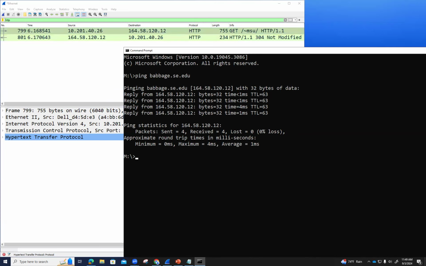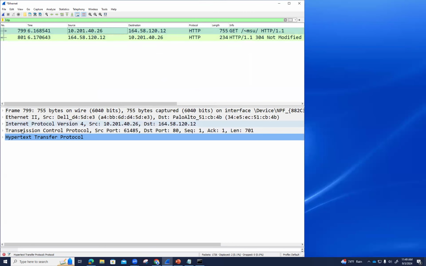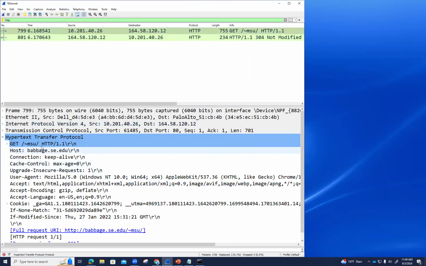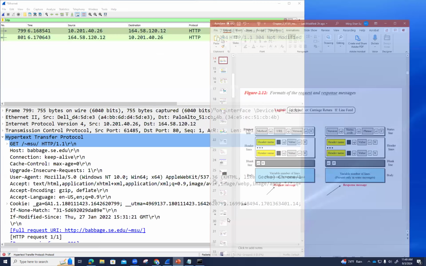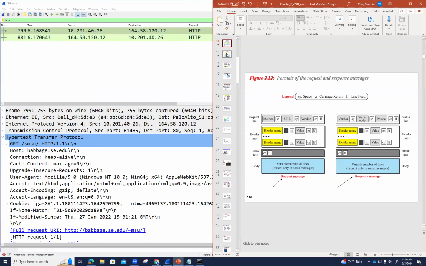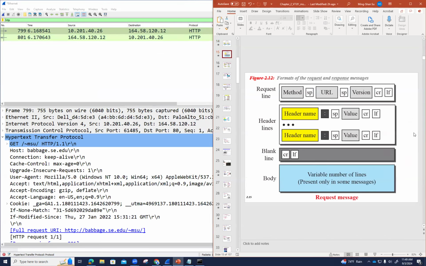All right, so let me select this one and then expand the package structure over here. Let's take a look at the request message first. You can see the request message at the very top of the PowerPoint. The very first one is the request line, followed by header lines, which we'll talk about later, followed by a blank line, followed by the body.